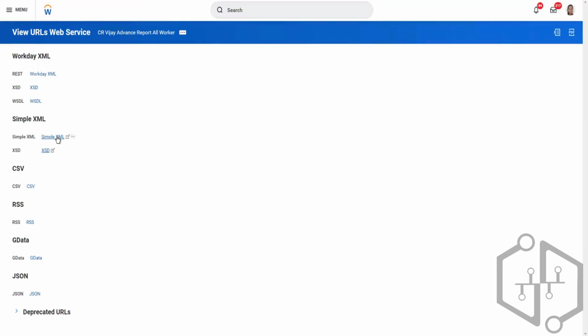But when you want to actually see the data, then Workday asks you for authentication. It could be your own username and password which you are using. Whatever level of access your user has, depending on that, you will be able to see the data. In our case, I don't have the username and password for the user I am logged in with, so I have to create an ISU for this, and then my ISU should have permissions. I have created this beforehand, but we'll be discussing this in the security session. For now, let me just use this and see if this works for me.